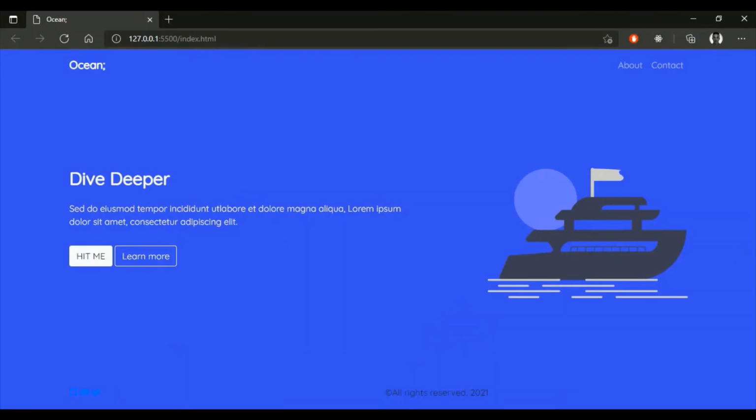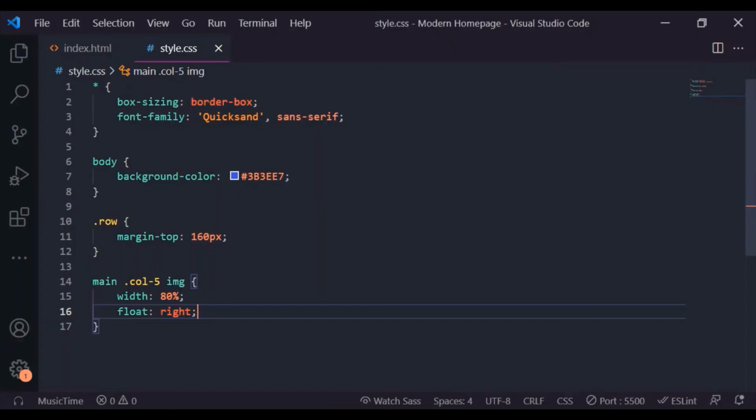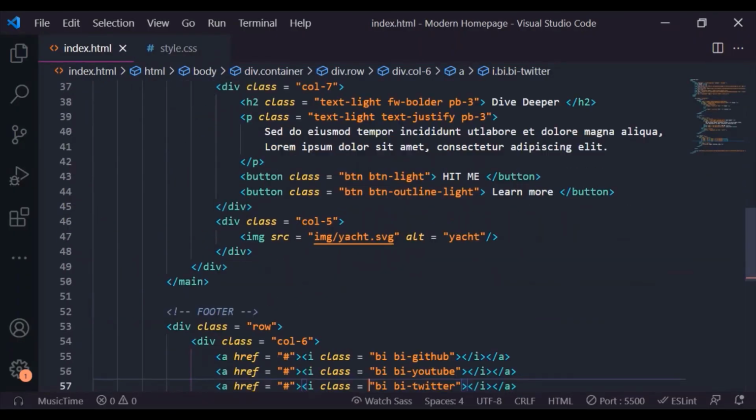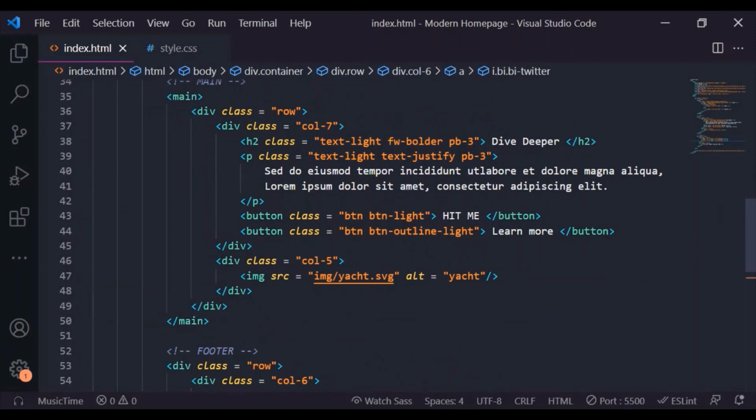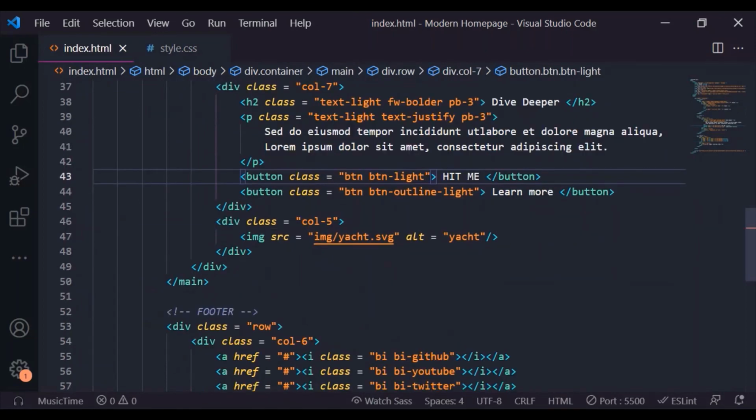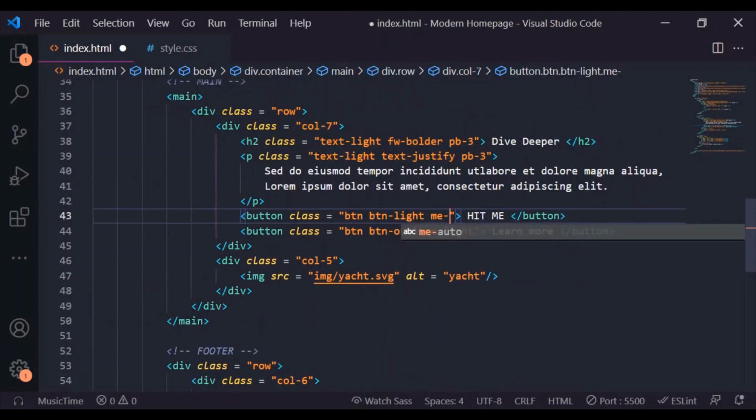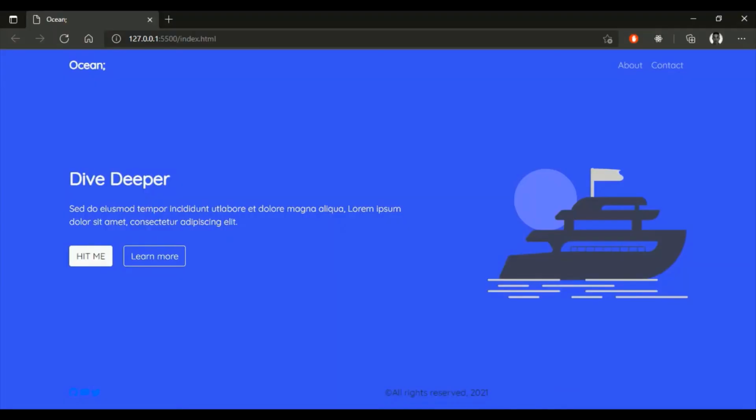The next thing, as I said, we want to add some margin to the buttons, and here the margin will be added just by Bootstrap. So let's move back to this button, and here I can add margin left. Let's add 3. I think it's better. Yes, let's keep it 3, and now it looks good.